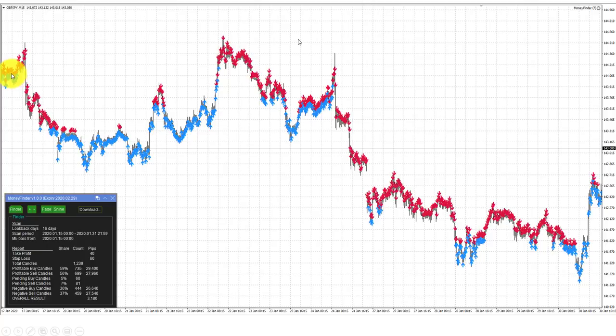There's a whole clump of candles that would have been successful as a buy and a sell. There's a few there, a few over here, and a few over here, and so on. So you'll find there are candles that will be successful as buys, successful as sells, and then ones that will be unsuccessful. What do we mean by unsuccessful or successful trades?